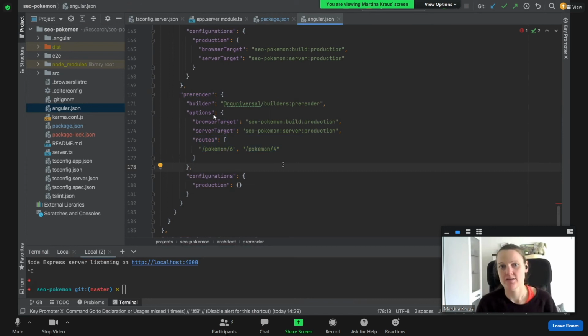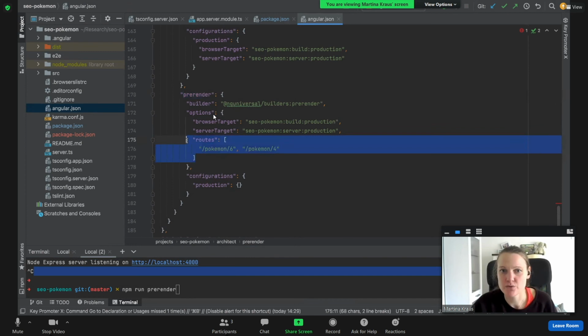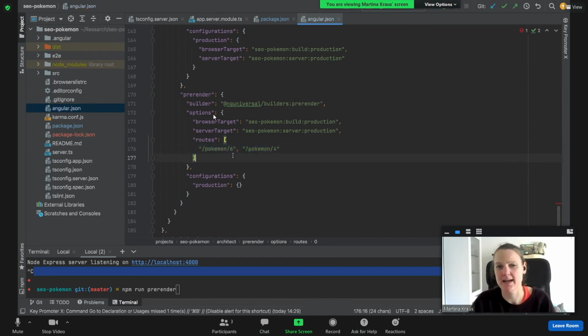And this means if we now run npm run pre-render, it will call this build information, and then these two sub-routes. I can also of course say everything should be pre-rendered, like the default route, or something like, okay, these two routes are really often visited, so I really want to have these routes pre-rendered, with a physical HTML page just for these two routes.